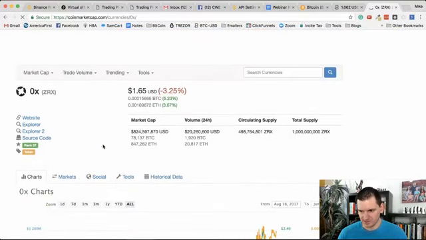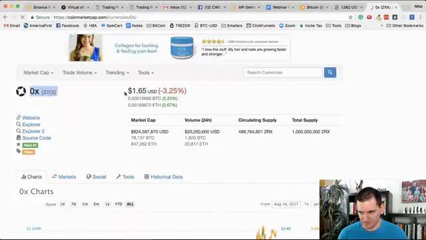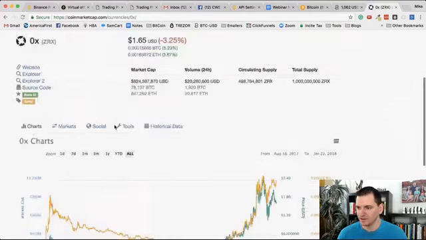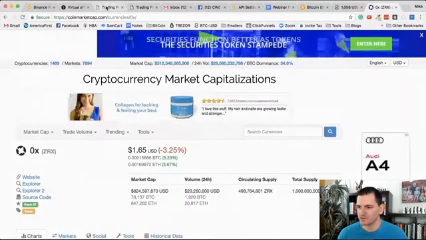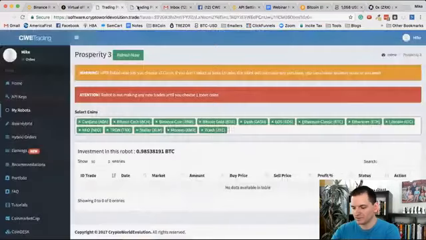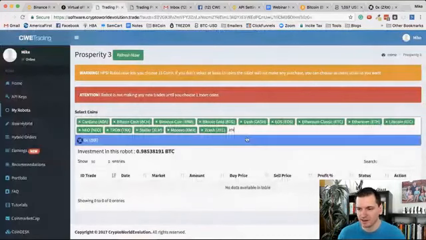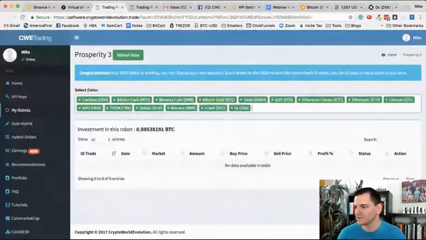I'm like, because this is a decentralized exchange coming out soon and it'll have some actual utility to it. So I'm like, well, I like this coin. So let's go throw this in my trading bot. So ZRX Ox. Well, bam. Now I've got enough coins. I can stop there and see if that's good.